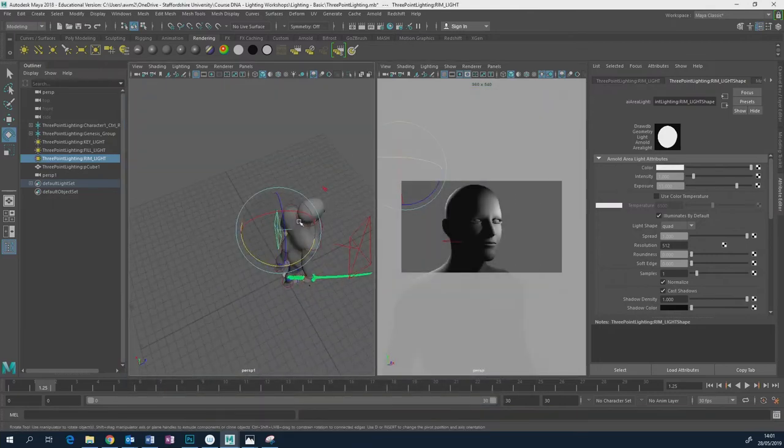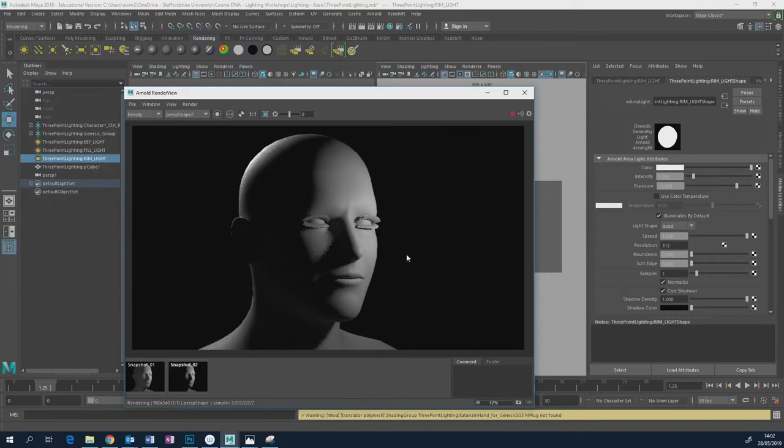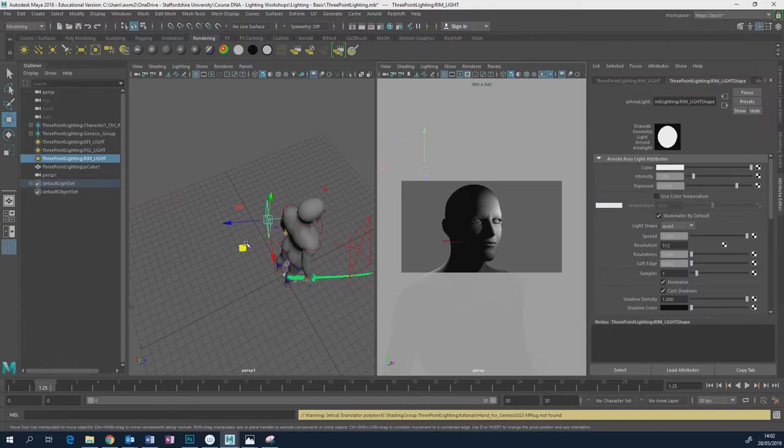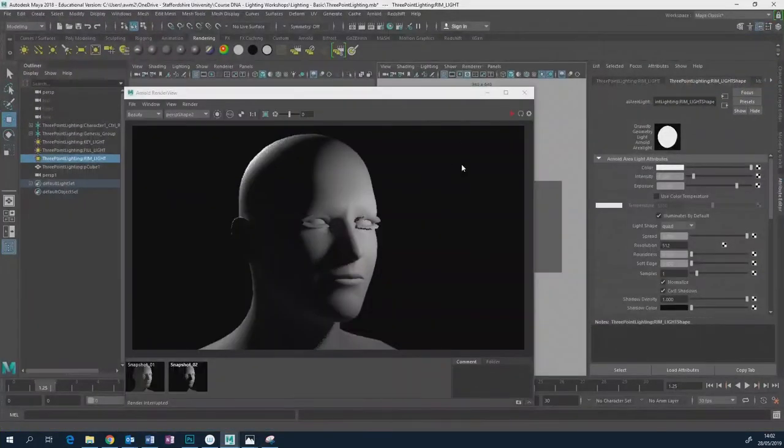So I'm gonna further push it behind this guy until I can barely see it in the viewport. That's more like it. But even then, it's still a bit too much for my taste. So I'm going to move it a bit more, probably move it a bit down as well. That's what I'm looking for, this kind of effect. And this, I might actually bring down the intensity a little bit.